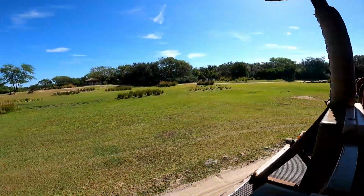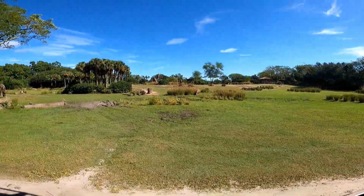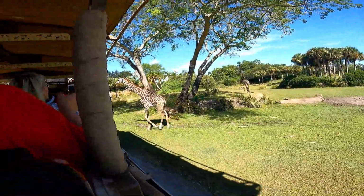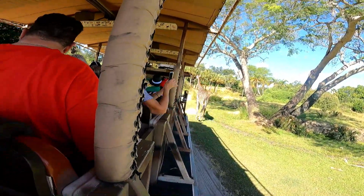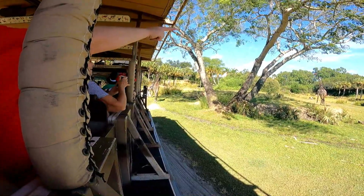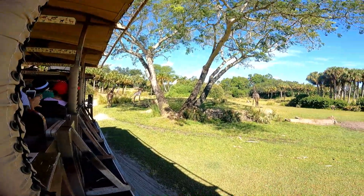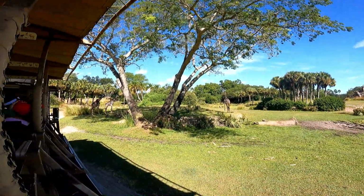On top of that, they can jump about 6 to 8 feet straight up. And that is another giraffe in front of my truck. Oh my god. More to the right. And that is a giraffe stopped in front of my truck. Oh my gosh. He's taking a picture. He's like, yeah, take a picture of me, buddy. Posing. Take it.